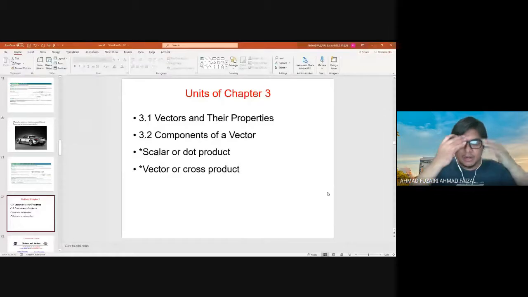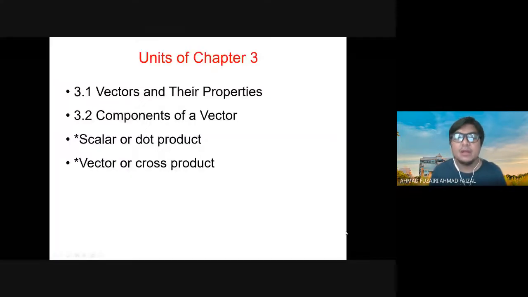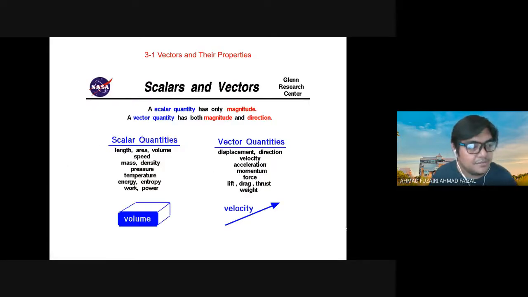Okay? Alright. So we have another two, maybe you can go a little quick on the vectors. Because this is the units of chapter 3. Why chapter 3? Because in chapter 2 we learn motion, in chapter 3 we have vectors. And these vectors should be the one that we learn first before you do something else, because vector is very important. And we need to solve the vectors. Alright. So let's go a little quick on the vectors. This is scalar and vectors, right? A scalar quantity has only magnitude, okay?